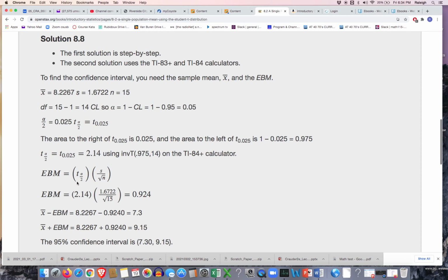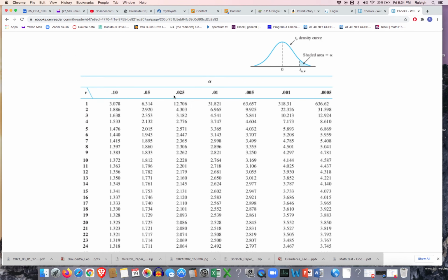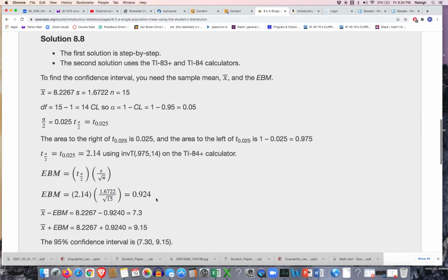Well, anyway, get some calculations going here. We want to find the t-value, and apparently that value is 2.14. They have decided to use the calculator. Let me see if I can find it on the table, just in case you need to use that for some reason. 0.025 is over here. We had 14 degrees of freedom. That gives me 2.145 as I'm circling it with my cursor. And how does that stack up versus what they got? 2.14. So apparently that was a rounded number. Don't ever round a rounded number. So apparently it rounds down.